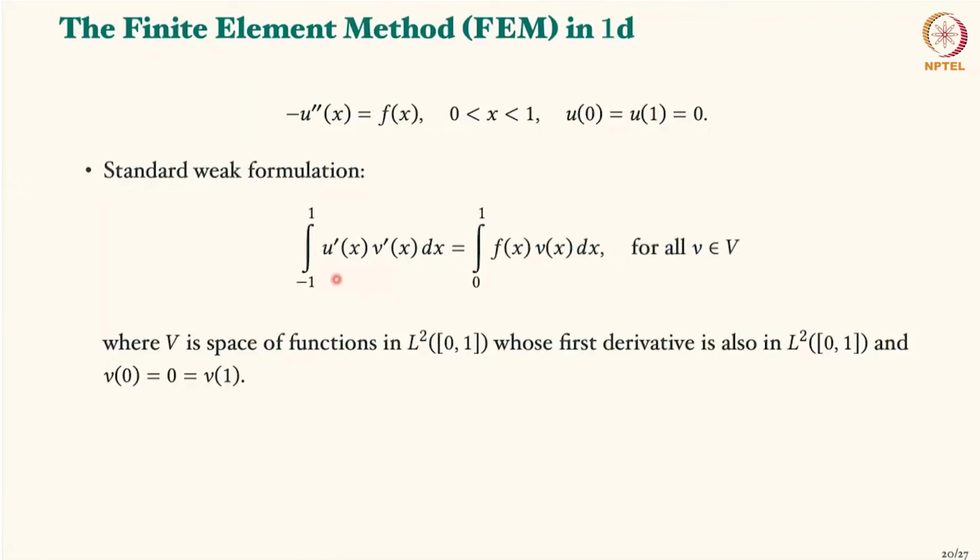So using this weak formulation and integration by parts, I've converted this PDE into this problem here. And now I have to say something about the function v of x. One thing I already said is that it has to mimic the boundary conditions for the given problem. The second thing is that it has to be in L2 at least, just like my u. And u is actually in L2, its derivative is in L2, its second derivative is in L2. But now I'm taking a derivative of v as well, so I want its derivative to also be in L2. This L2 is important because of physical motivations like energy not blowing up and so forth.